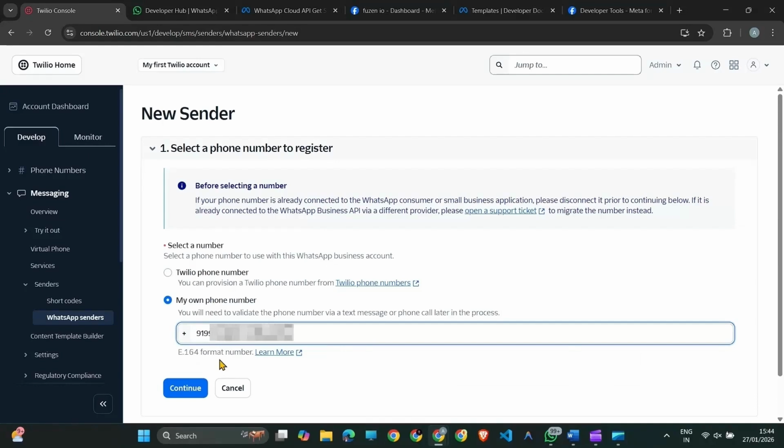But an important caveat here is you need to have your Meta business account, which is approved by Meta, and you need to have an approved WhatsApp business number connected to your Meta business account. If you have that, you can simply connect your Meta business account and your WhatsApp business account to Twilio.